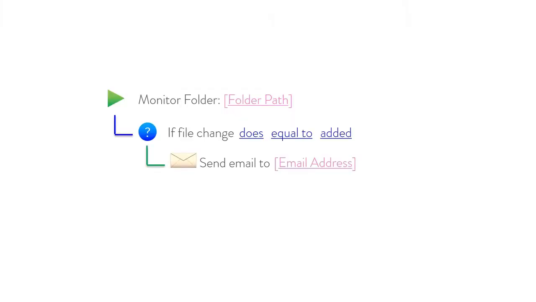Ironically, what we just did was create a great way to spam my inbox, as I will now receive an email anytime any file is placed or saved in that folder. So in practical application, we probably would have added several more conditions that specify file type, file name, etc. But the takeaway here is that these three universal components, when used correctly, can effectively and efficiently manage all of your system-to-system and person-to-person data transfer needs.